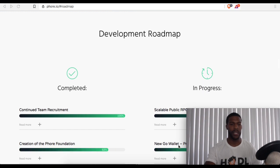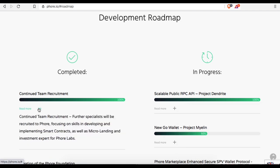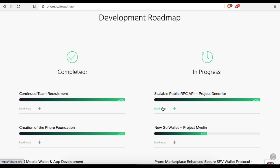But let's take a look at the roadmap. One of the main issues I noticed with the roadmap is that it did not have dates on it. Right? It didn't have dates. I love to see dates with roadmaps so I can know when you wanted things completed, were they actually completed then, and what's upcoming to be completed, and when's your date for it. So there's no dates on that, but what I will say is that they have been doing some building, people.